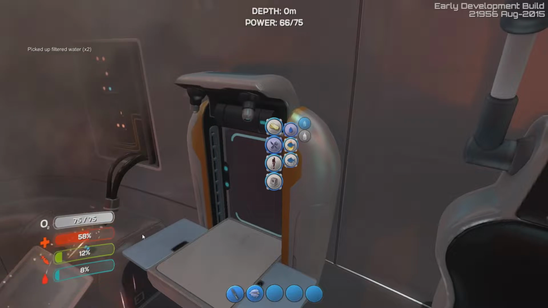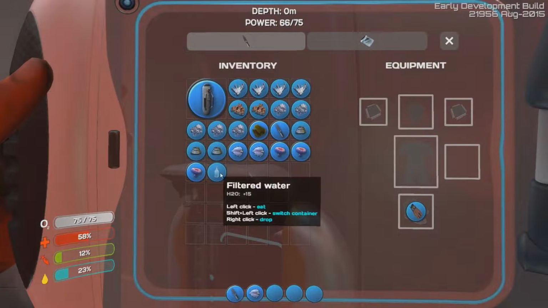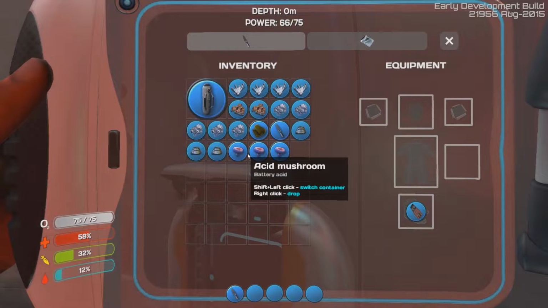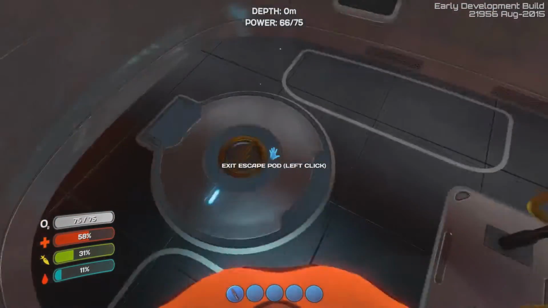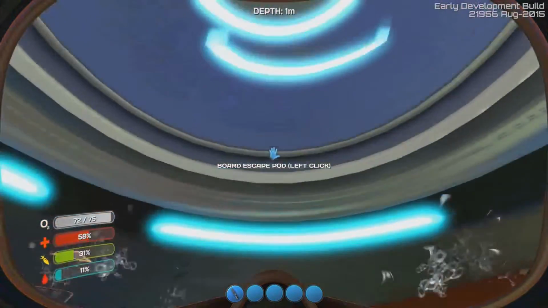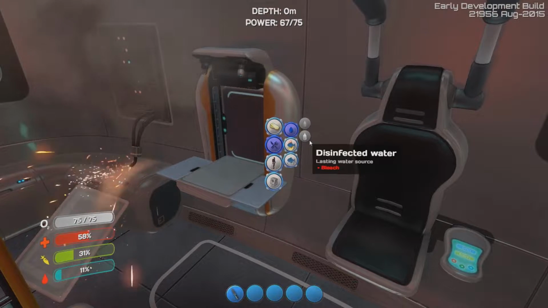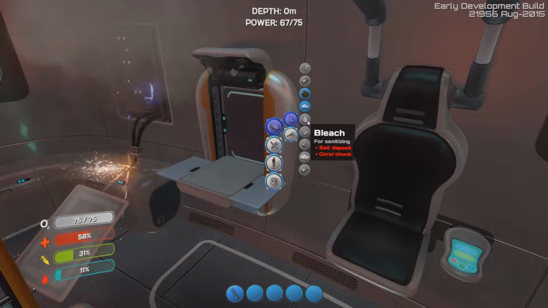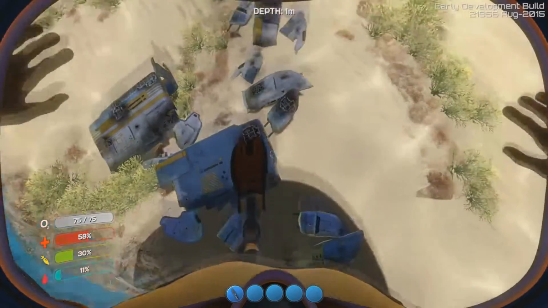So, tab. Oh, right. Tab. Water. Boom. That's probably not the best idea. There's gotta be a way I can... Wait a minute. What's the other option to make water? Disinfected water, which you need bleach for. Salt deposit in a coral chunk. So where do you find salt? Damn it. Okay, I'm gonna look for some salt.